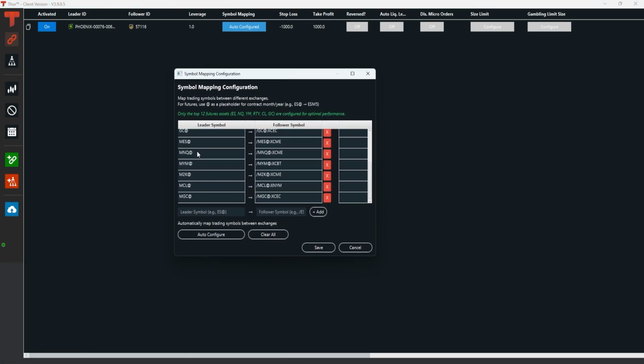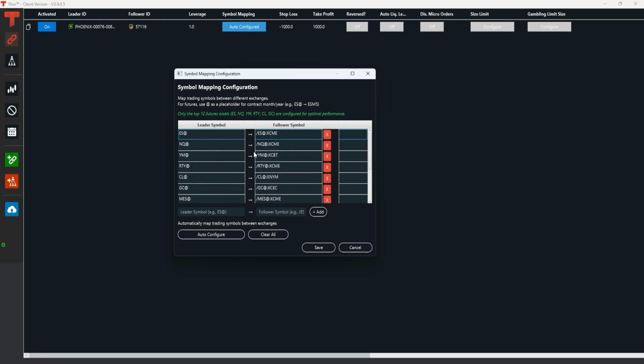And as you can see, you have two very different columns right there. You have the original symbol, which is in this case the Rithmic symbol, and the follower symbol, which is here a My Funded Futures logo, but in reality it's dxFeed. As you can see, the symbol is pretty different. Here you have ES and an at character, which symbolizes the contract. And on dxFeed, it's slash ES, the at, two points, XCME.